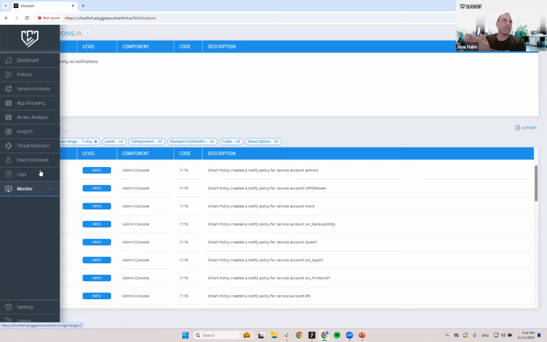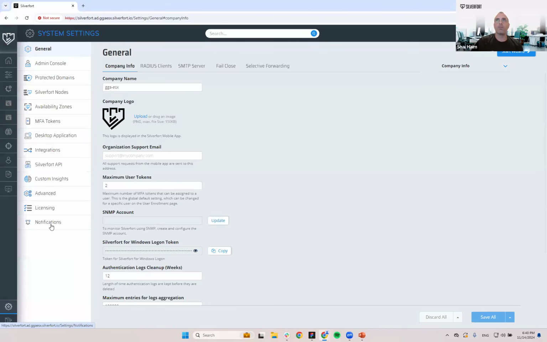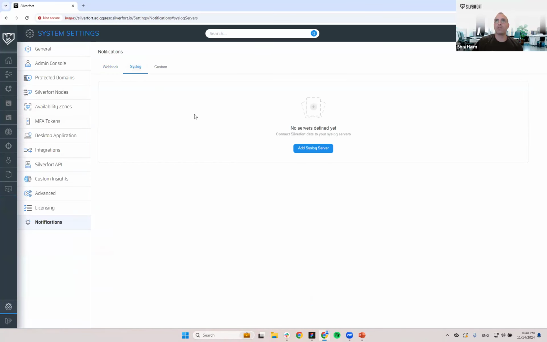If you're using the send to SIEM option on the policies, then you'll be able to export these notifications via syslog to your SIEM. Our latest addition in that area is that you can also export this information not only via syslog, but also via webhooks. That is an addition that we added lately.